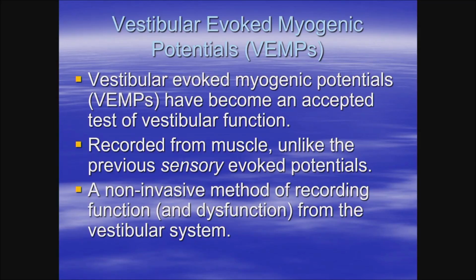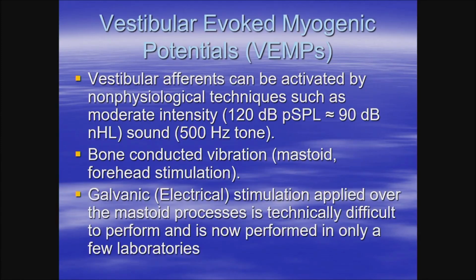So one can obtain a vestibular signal using sound stimulation, and I'll show you later why you can do that. And these signals are recorded, instead of from the scalp as with most evoked potentials, from contracting muscles. Like with most other evoked potentials, this is non-invasive and all recorded from the surface. So, sound stimulation to record a vestibular signal.